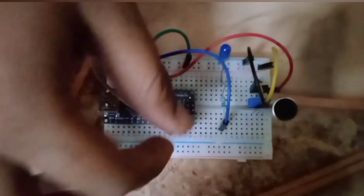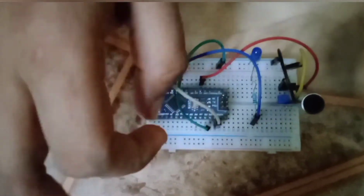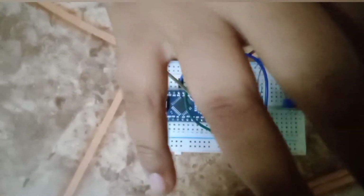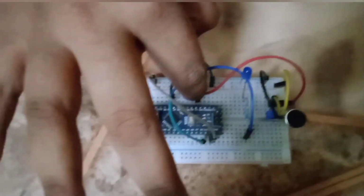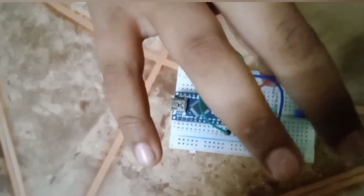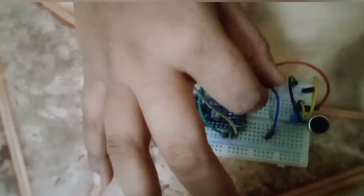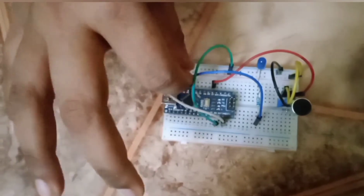Connected A12 to positive and A14 to negative, the basic connection, and sound sensor GND to negative, VCC to positive, and the OUT pin to the D2 pin. And for the LED, the short pin of the LED to negative, and the LED long pin in J22. The resistor is connected between C22 to J20, and a jumper wire is connected from B22 to the D8 pin to the Nano.